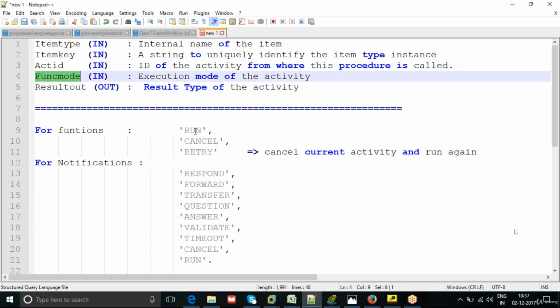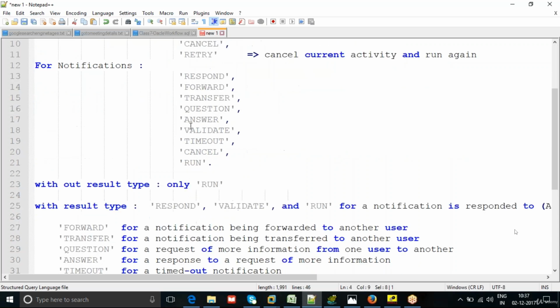And if the user made any mistake in the notification, or entered something wrongly, or if you want to restrict some access to the user, then that can be achieved once you get the func mode status. Otherwise you can't. So this has a very important place in this workflow.